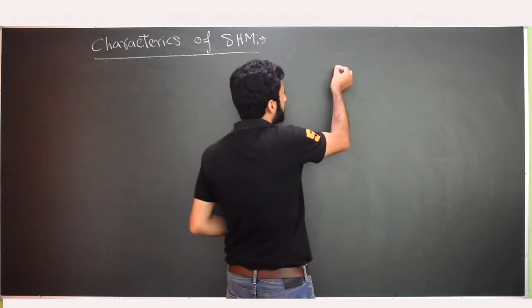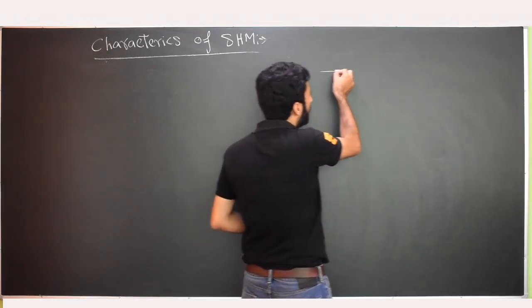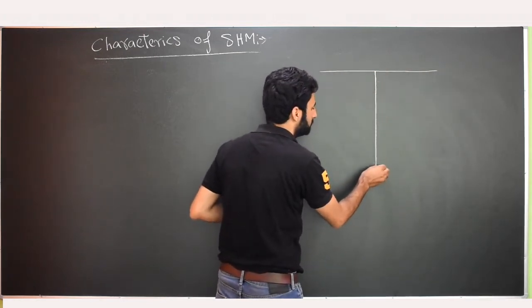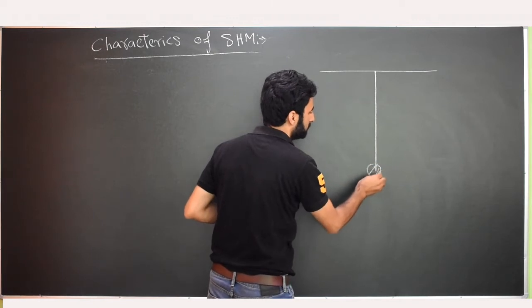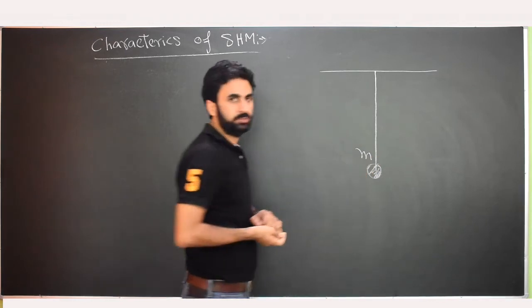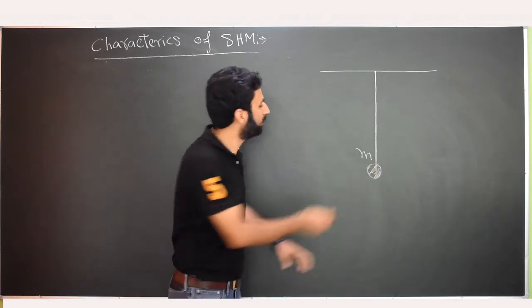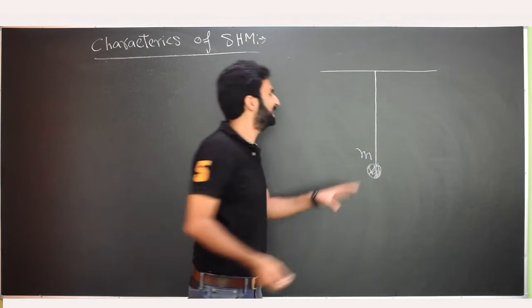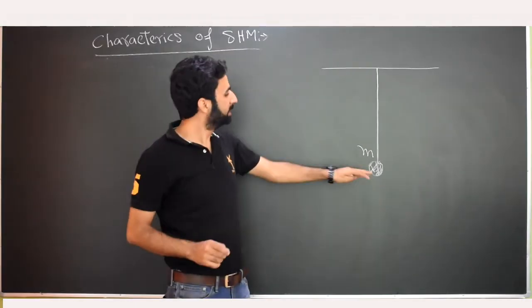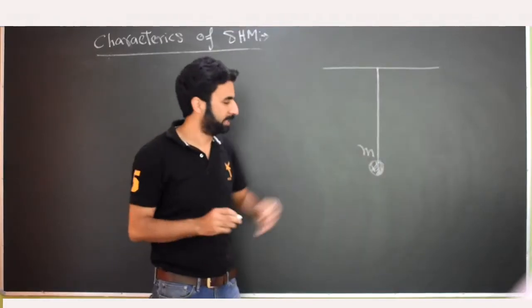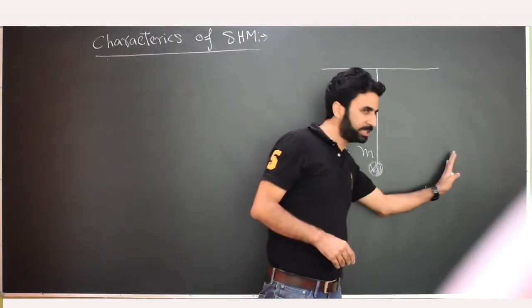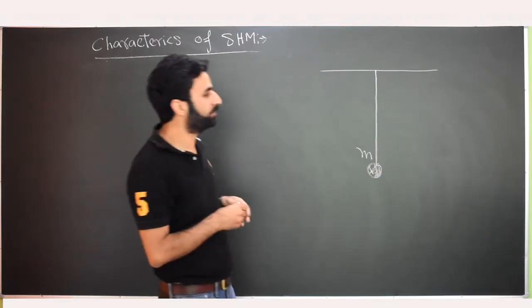Okay. Continuing with the simple characteristics of a particle executing simple harmonic motion, we will take the simplistic case of a simple pendulum. So we know a simple pendulum, where we have a heavy mass attached to essentially a massless string with a rigid support. This is a simple pendulum, and what we will next try to do is give a displacement to the simple pendulum and then let it free to oscillate.